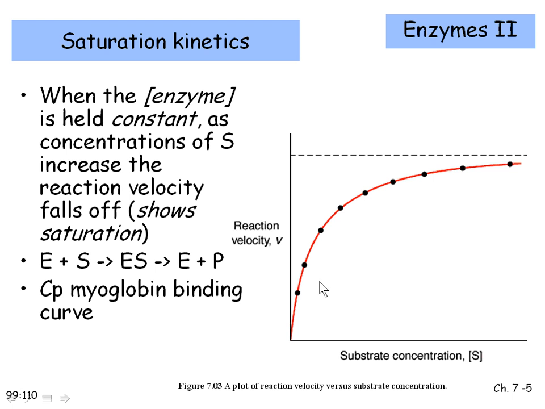And we've seen that curve before, right? That looks like the myoglobin oxygen binding curve. It's called a hyperbolic curve. And so in the previous slide, we were holding the substrate concentration maybe over here somewhere. And if you add more enzyme, it'll go faster because you've got more enzyme to do it. But if you hold the enzyme constant, what's happening is that those enzyme molecules are working as fast as they can to turn substrate into product. That's the maximal rate that they can get to.